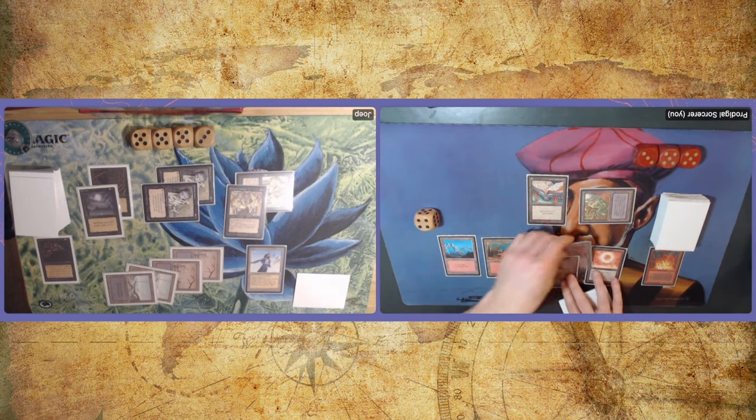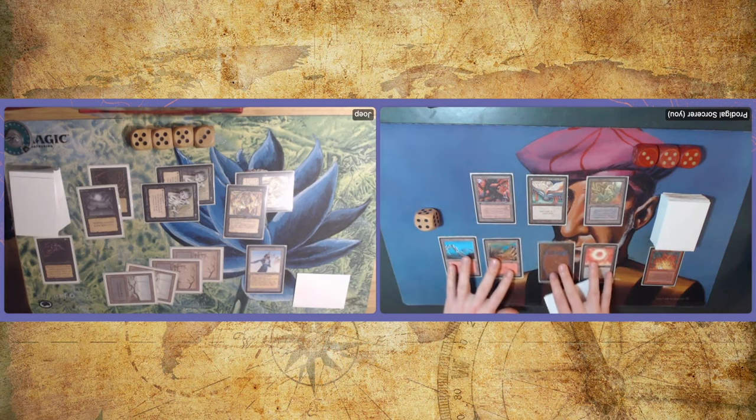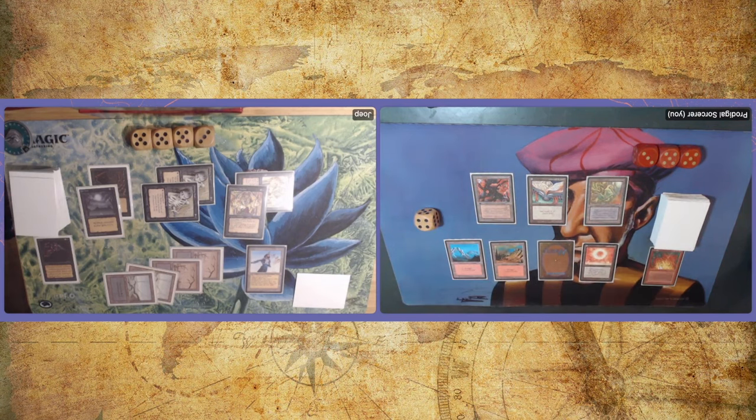This is a great moment for Joep here. And now I can really feel the pressure. I mean, this Bad Moon is a problem. And remember, I'm playing red. I don't really have an answer for enchantments. So this could be problematic. So 4 cards in hand, maybe 5 now after the draw.